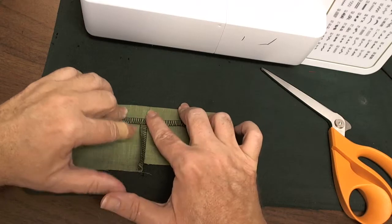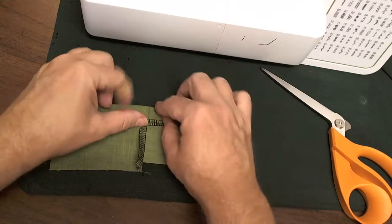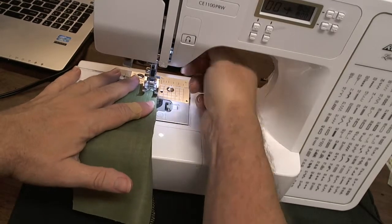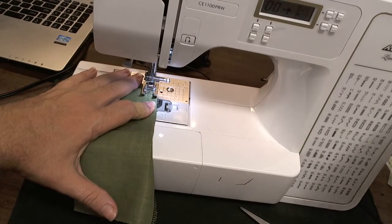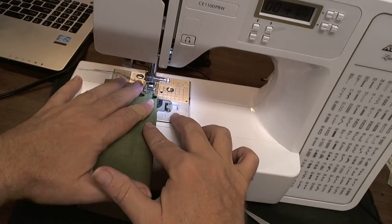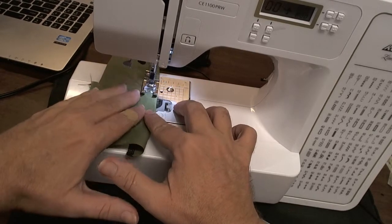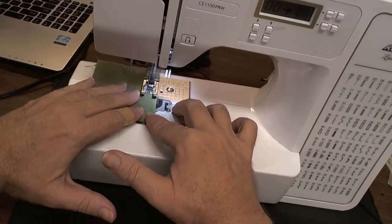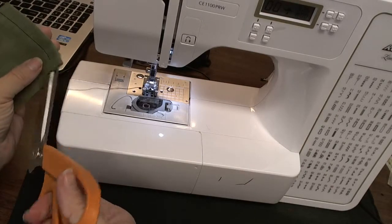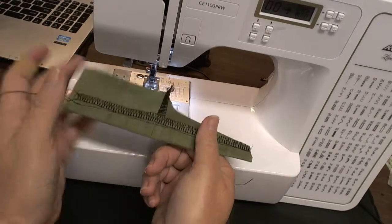Fold this one over the opposite way. Now when you fold it over, you've got a much smoother seam to sew over — two layers, four layers, four layers, two layers. We'll take it to the sewing machine and sew a quick hem. This avoids unnecessary bulk in your hemline and keeps you from having to bother getting out your hump jumper. See how easy it was to go over the seam — makes for a much smoother hemline.